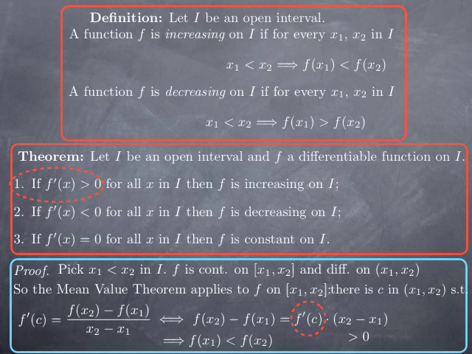Now we don't need to change much to verify the second case. If the derivative is negative on the interval, then the sign of f prime of c on the right-hand side of the equality is negative. So on the right-hand side we have a negative number multiplied by a positive number, giving something negative. That means f of x2 minus f of x1 is negative, which can be rephrased as f of x1 is greater than f of x2. In other words, when the derivative is negative, whenever x1 is less than x2, f of x1 is greater than f of x2 — we reverse the inequality. Therefore, we have shown that the function is decreasing.